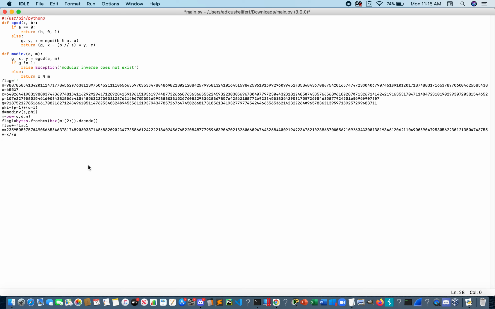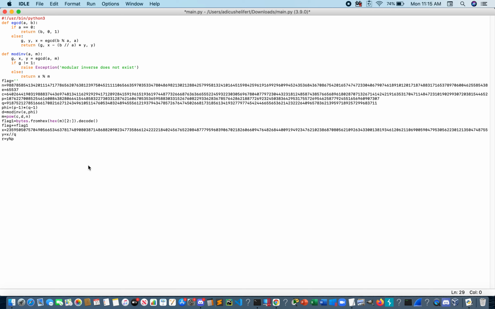So maybe modulus p, we get the thing that can't be divided, the remainder that gets added on, and then we'll get r. So we'll set r as x modulus p.